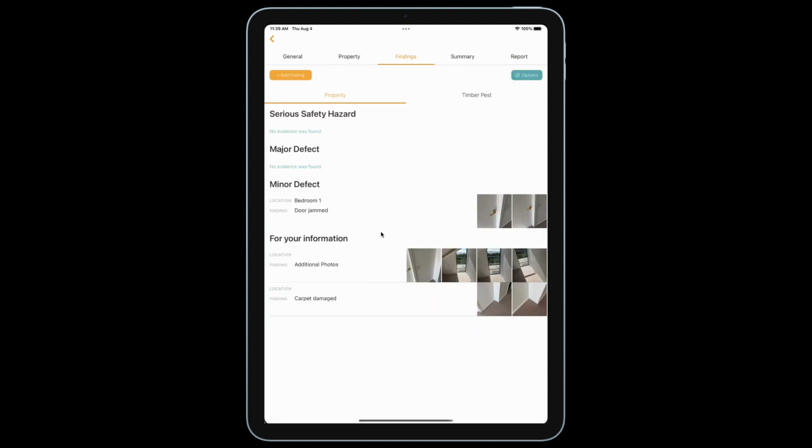Now go back to the Findings tab to confirm you have the correct items, and voila! The system has removed the unwanted findings. This feature is a massive game changer, and done correctly will drastically improve your efficiency. I hope you found that useful, and as always, if you've got any questions, please contact me.